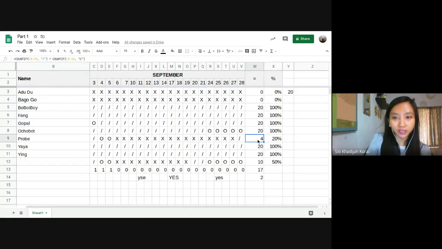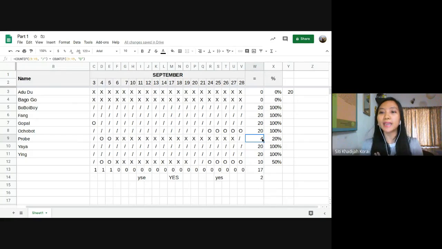Okay, let's go for another example here. This one will be easier for you to see. This student attended only 4 of my classes. So it's going to calculate 4 divided by 20, again because 20 is the total number of classes I created. 4 over 20 will be 20%. How can I do this?